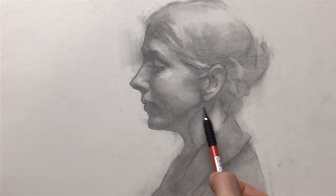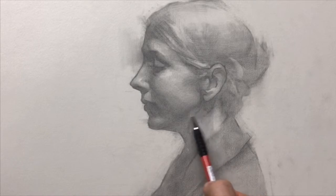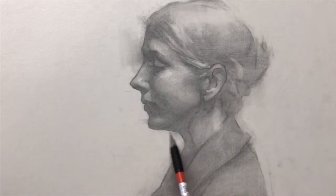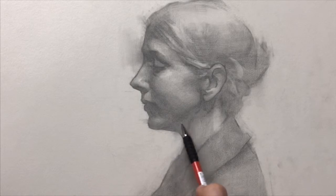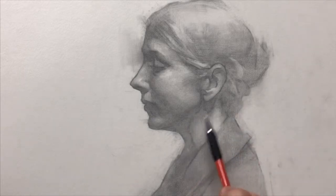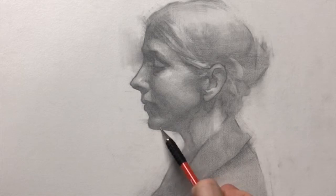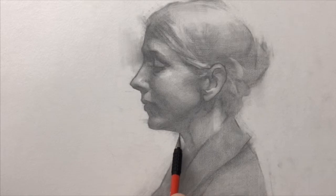Some papers which on their own are quite beautiful, like Arches cold press watercolor paper, have really gorgeous texture, but the reality is when you're drawing on it, you can find yourself a little bit at odds with some of the texture. Whereas with the Strathmore paper, on its own, it's really kind of normal and not interesting looking. But it also stays out of your way while you're trying to develop your values and shapes. It's not going to be competing with you for control over the value. It's a very workman-like paper, it just does the job it's supposed to do, nothing more, nothing less, which sounds very unromantic, but in fact, I really like it.